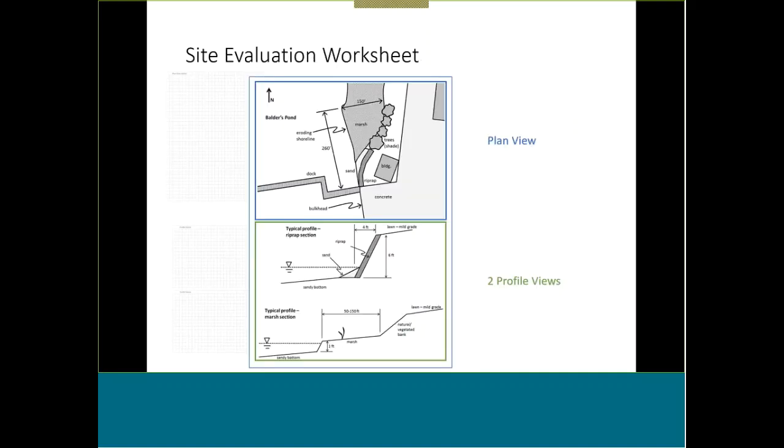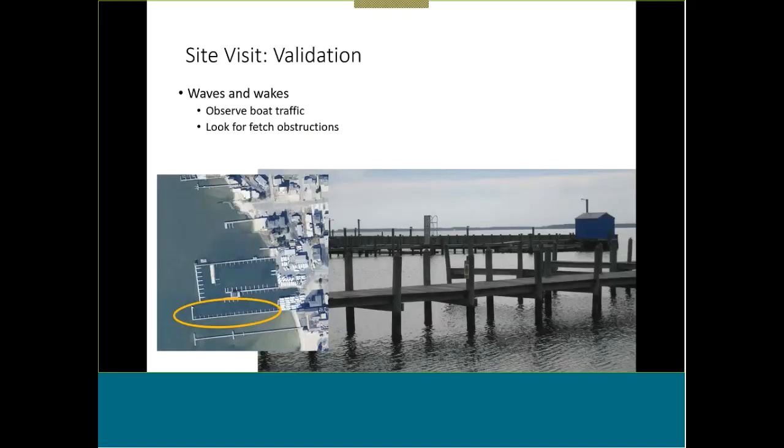On the site evaluation worksheet, I showed you before the 2 pages of data collection parameters. We also gave you 2 pages of a grid to draw your site sketches on. And again, we have some examples here that you can use as inspiration. Lastly, I want you to make sure that you're validating the observations from the desktop analysis.